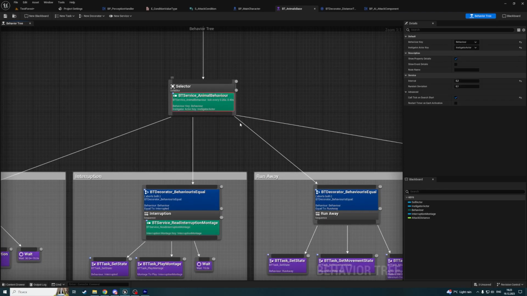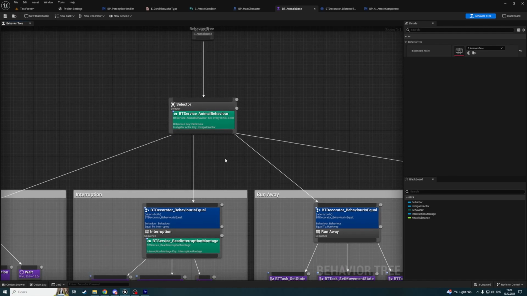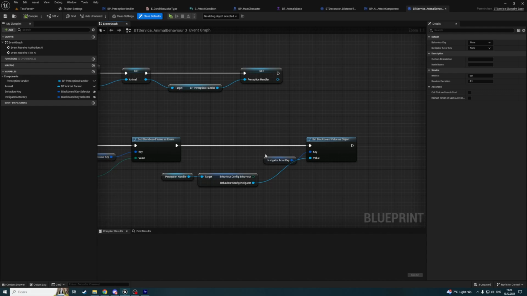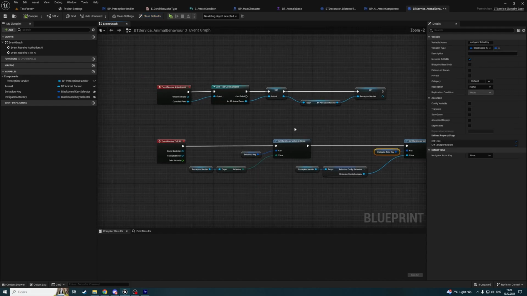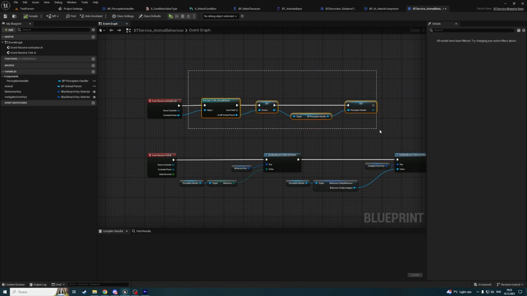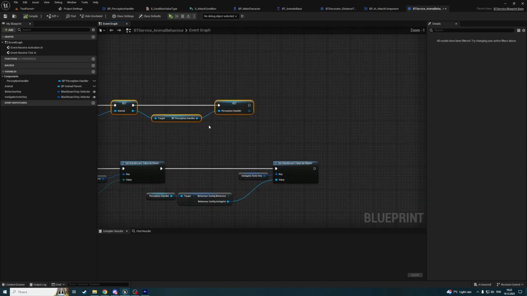So we will need our service. We have a service that ticks every 0.3, 0.1. Maybe we should do it here, but it reads a behavior. Okay, let's do it here. But we will do it only on an activation. We don't need to do that and change it every tick. We're gonna do it only on activation.